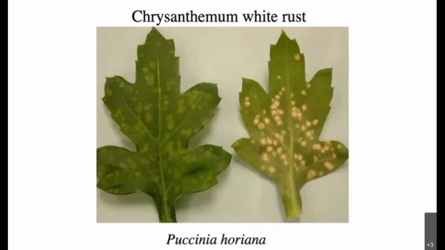It is not at the level of select agent that the Ralstonia is, but it is a quarantine pest. So again, your hort inspectors and regulators are going to want to make sure you're not selling this disease. So protect against it, and also watch for it. These pale spots are what you see on the upper surface, and rather than a rusty colored pustule on the underside, with the chrysanthemum white rust, you're going to have a whitish or beige cushion of spores on the undersurface of the leaf.